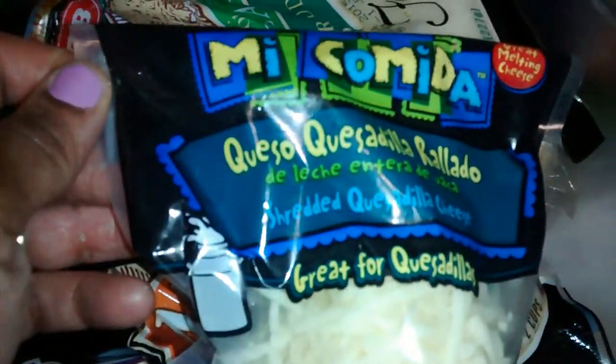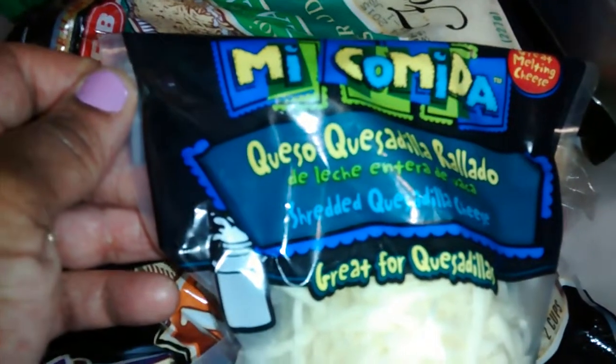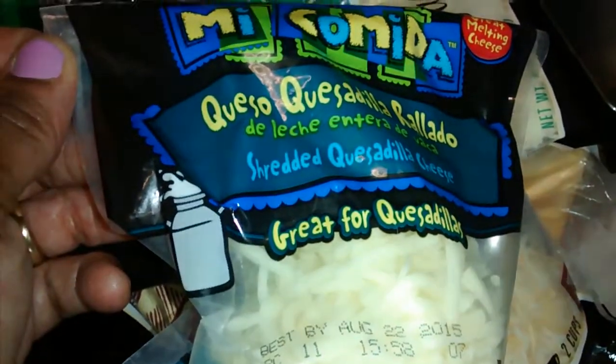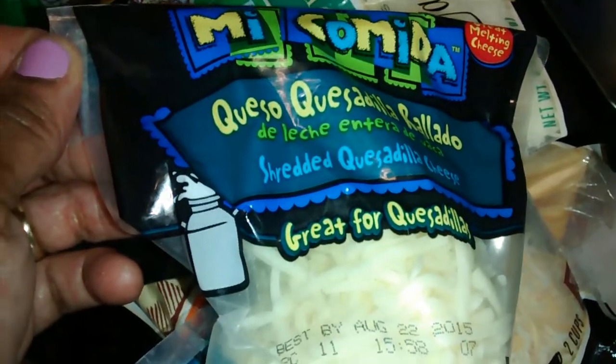Way over here, there's an Italian cheese. One thing they didn't have the last time I went to the store was this cheese, and we use it for quesadillas. And I was so upset because there were different varieties, but this is the one we use for the quesadillas. So I had to pick up a couple of them. And yeah, that's in there. But like I said, this whole bin is just full of cheese. Yeah. And I don't even like cheese. The kids do.